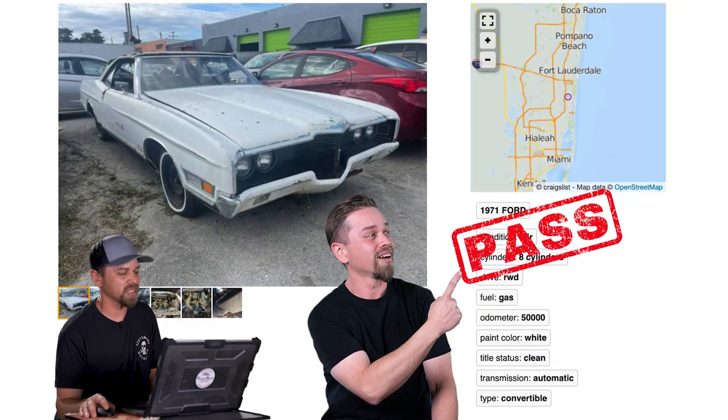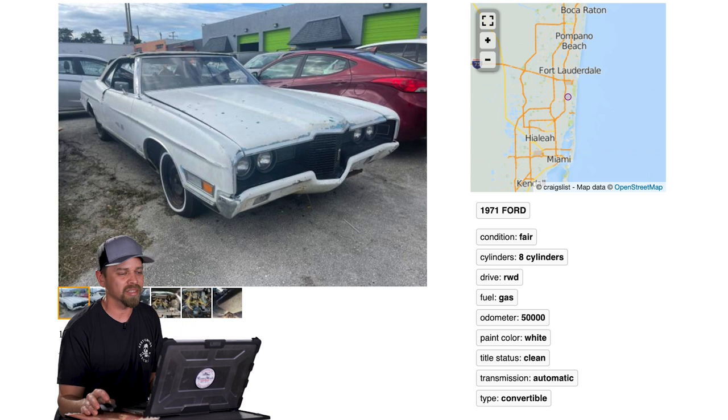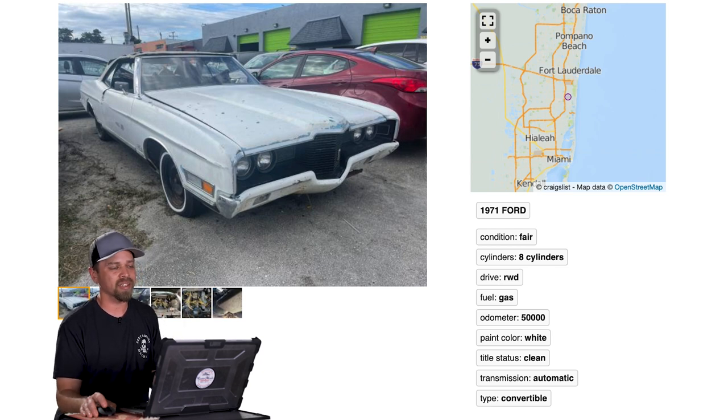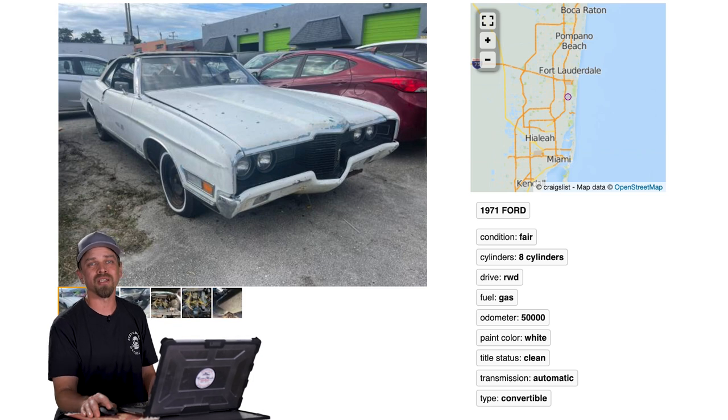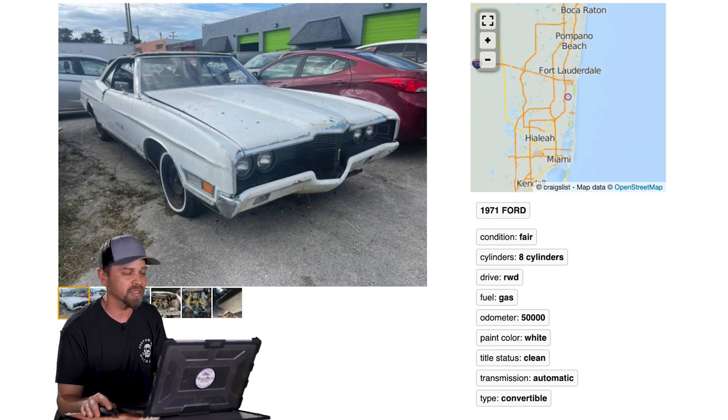This is going to be a hard pass for me. The 'rust in general' thing is not very specific — there's not a lot of detailed shots of the rust. It's really not that desirable of a car to start with. It's a Ford LTD and it's not like a Cadillac or Lincoln. It's just a big car with a big block. Don't worry about gas if you're getting into this — you just shouldn't even look at the pump when you fill this thing up. It's cheap at $2,900, but you get what you pay for. There's not a lot of aftermarket support for this car either, so if you're missing any trim and want to restore it, you're going to have a long uphill battle.